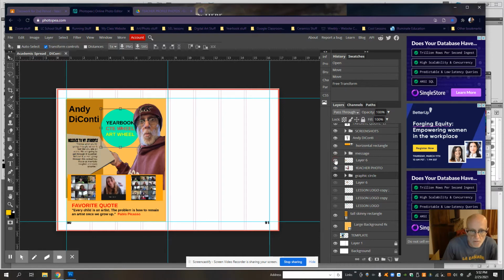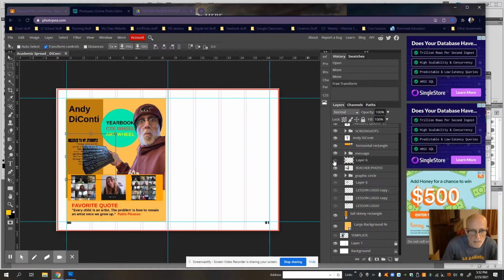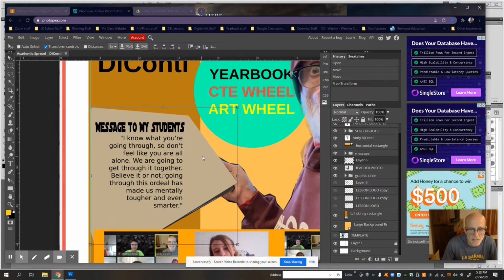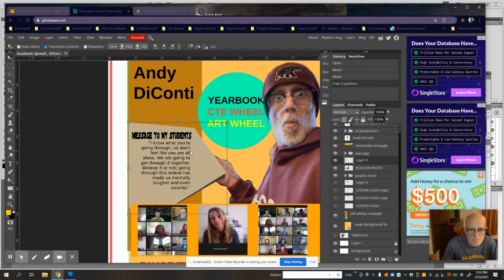Now I'm going to locate this layer. This layer you probably won't have. I just decided to make a shape on top of my clipboard. Not my clipboard, but my keyboard. Okay. Because I liked how the message to my students kind of fits in there. I could skew this, but I wouldn't be able to read it. So I don't want the paragraph to take the same shape as this trapezoid or whatever you want to call it.